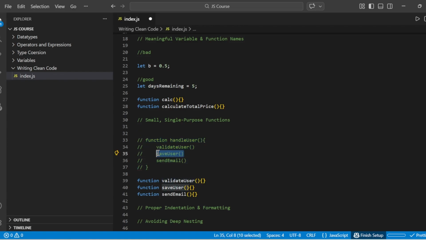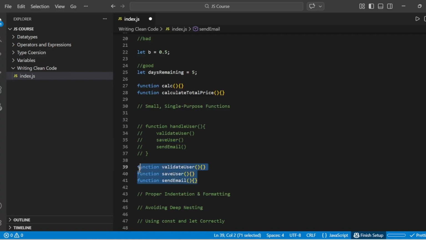You need to debug everything, you need to see everything. But if you write three functions for three different functionalities, then if something breaks, you can quickly understand where the problem is. By splitting logic into smaller functions, each function has a single responsibility. This makes testing, debugging, and reusability much easier.